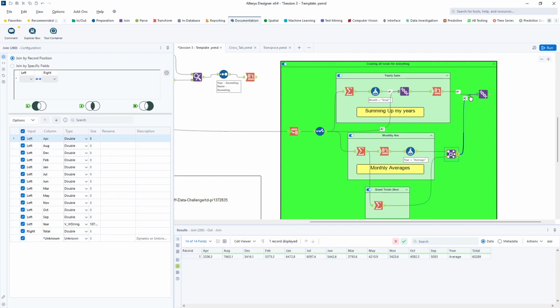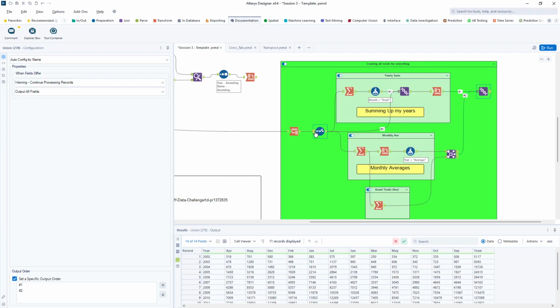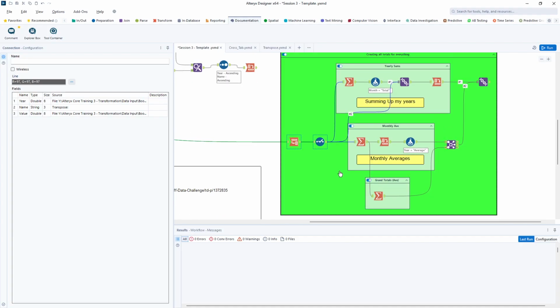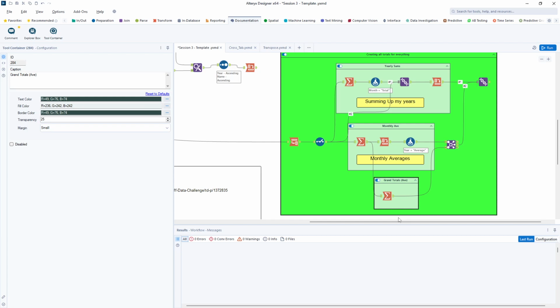I do like those straight lines and things like that. I could even bring these down to maybe a straight line here. Whatever looks the best in your workflow. I think when you have more straight lines and things are a little bit more linear, it's a little bit easier to read, a little bit easier to understand.